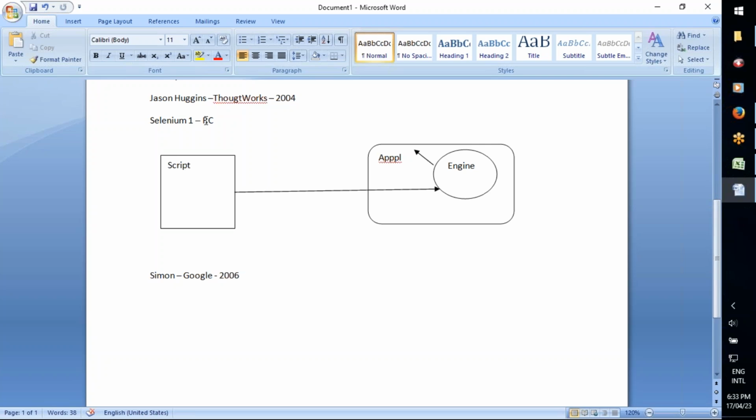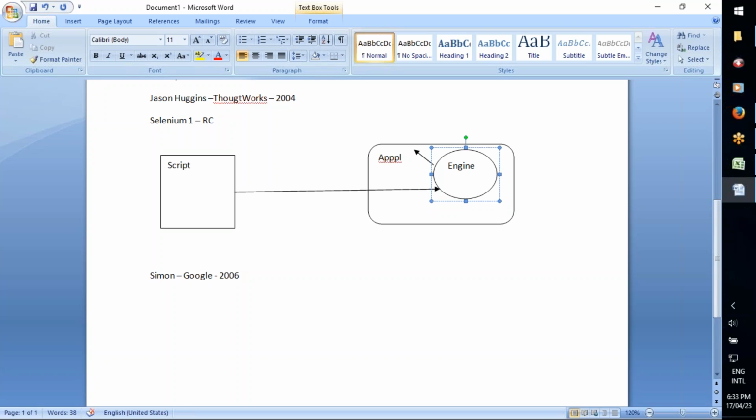That means to overcome this drawback. What is the drawback? The Selenium script cannot communicate directly with the browser. There is some engine in between. So this engine was developed by using JavaScript. So there are so many limitations because of this, security limitations.